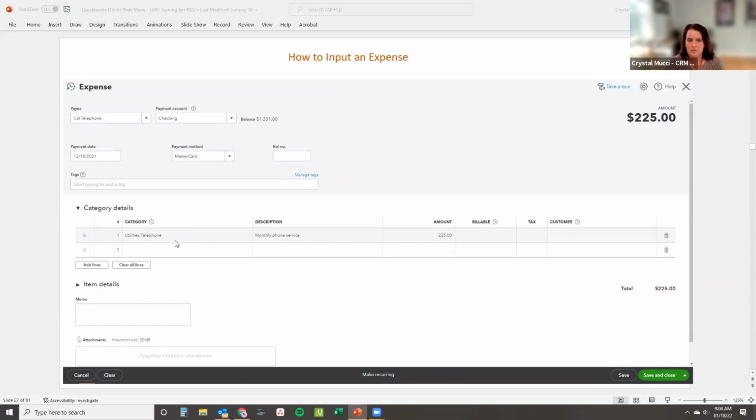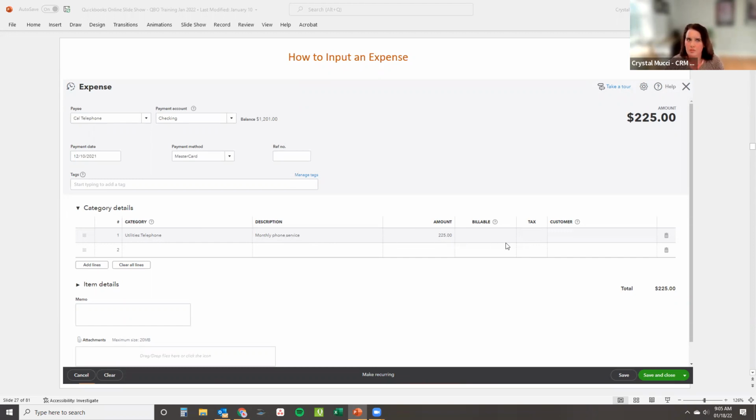So this is where you would put anything that's on your chart of accounts of your utilities, a telephone bill in this example. You can write anything you want in the description, or you can have it auto-populate. There is an amount here that you put in of how much you paid, the date you did, and anything like that.